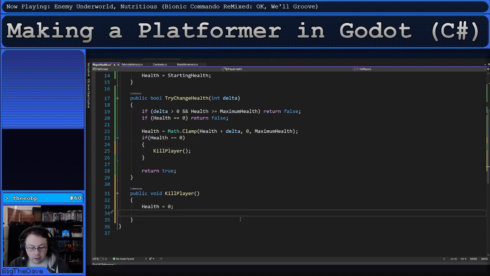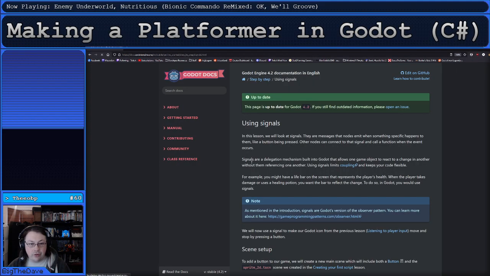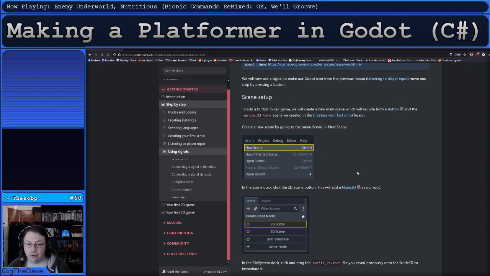We need to figure out how to send a signal. So we're going to once again create, actually, no, I think this is one of the ones where Godot creates the constants for you.